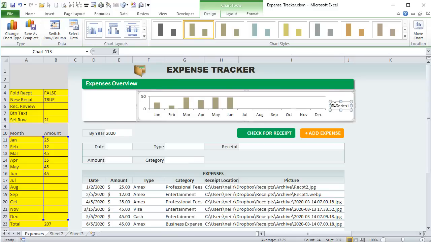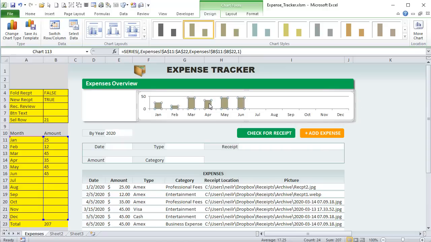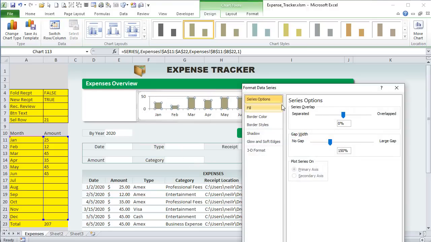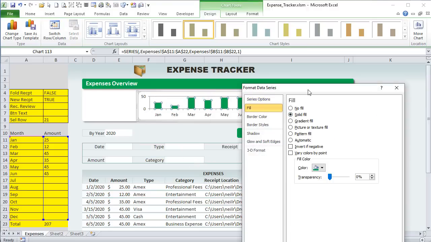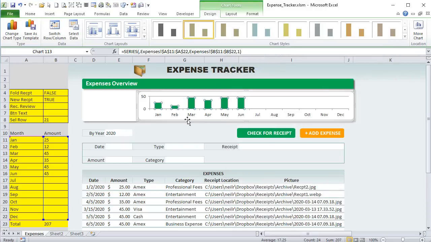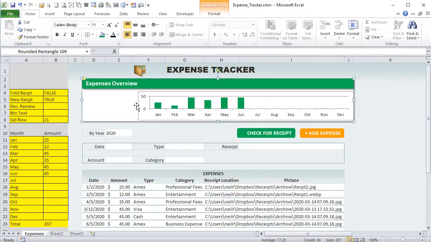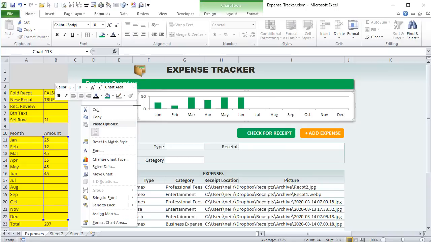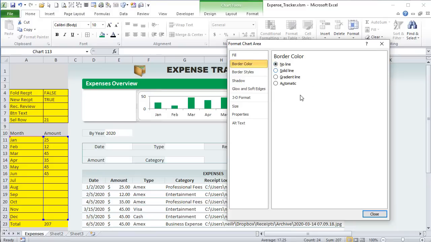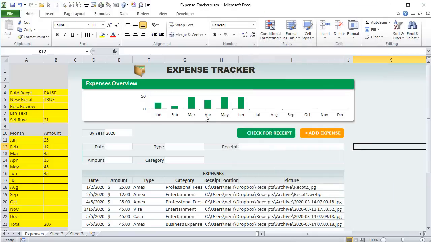So to do that, let's get rid of this series. We don't need that. I'll just click delete on that. I also want to change the color of this. So I'm going to right click and go to format the data series, and I'm just going to go to the fill. I want a solid fill, maybe just something consistent like this green here would be perfect. I want it green consistent. Okay, now I also don't want this border around here, so we can right click and then go to, again, format the chart area, go to border, and then just click no line. There we go. Now we got something very nice.